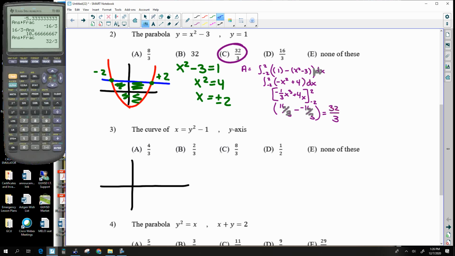Okay, y squared minus 1 is a sideways parabola opening in the positive direction, so it would look something like this. And the y-axis, which is obviously this. So doing some simplistic math, I need to know where y squared minus 1 is equal to the other line, which is at 0. And so y is equal to plus and minus 1. That's where my integral starts and stops, at positive 1, negative 1. And this is a dy kind of graph. I'm going to be integrating with lines that look like this. That's a dy style.